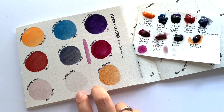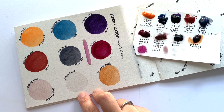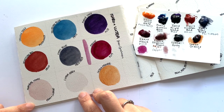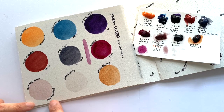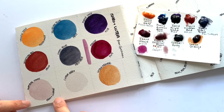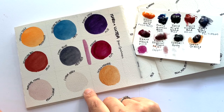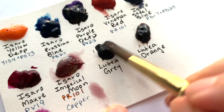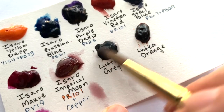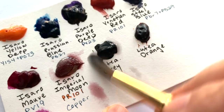Now onto the two Luteas, and the reason why I said that the Imperial Moon by Isaro was only one of the hardest colors that I've ever rewetted is because straight after this, and when I painted this, it was the hardest color I've ever had to rewet. This Lutea Grey is now officially the hardest color I've ever had to try and get any color out of. It was really, really hard to rewet.